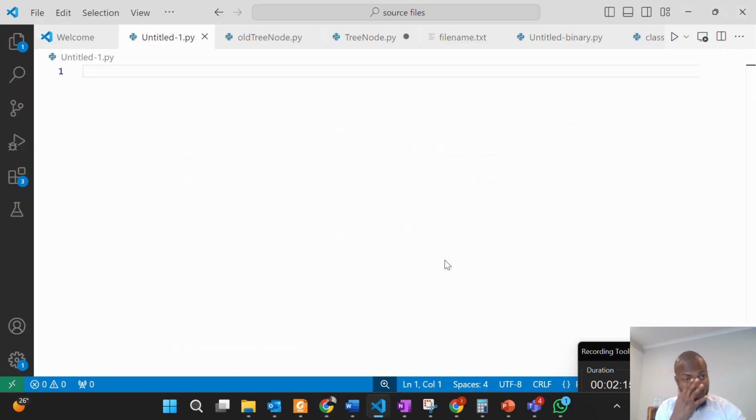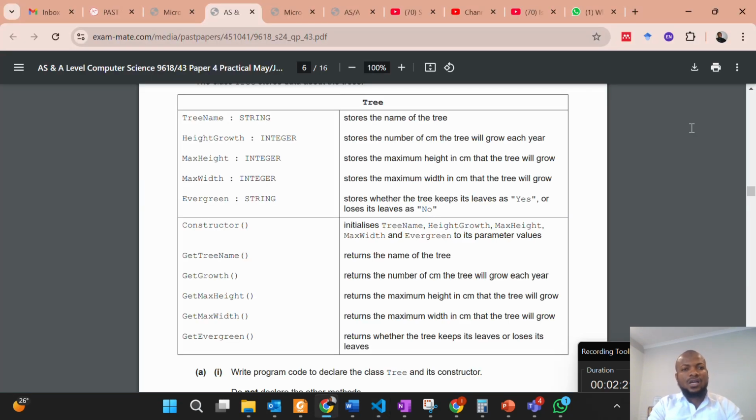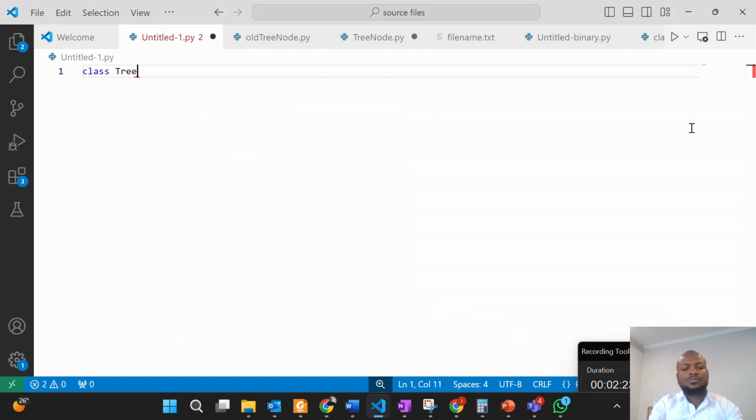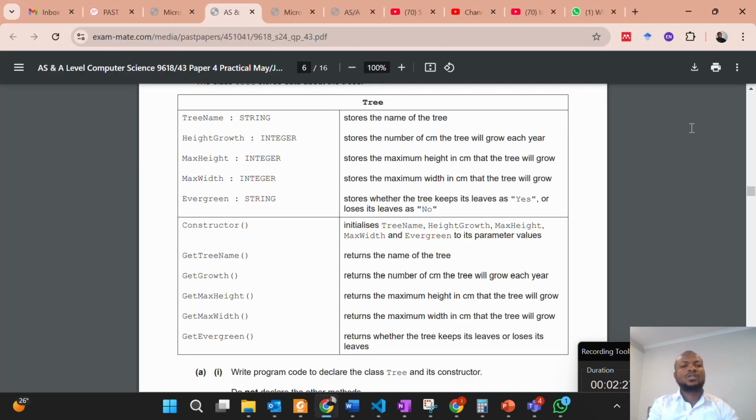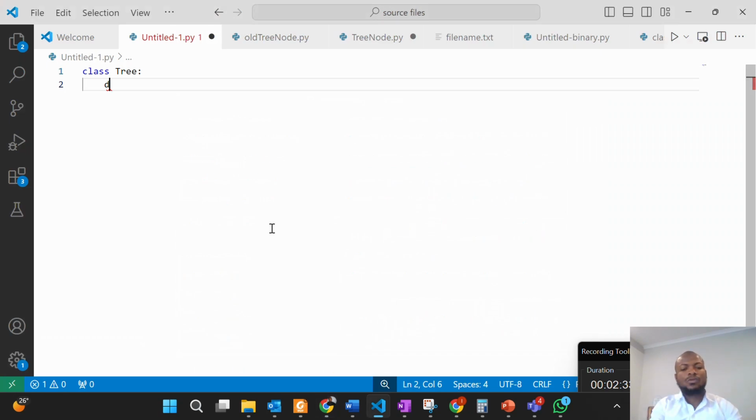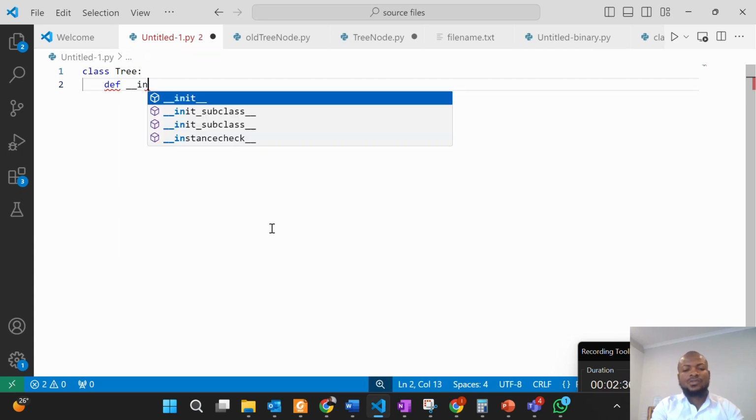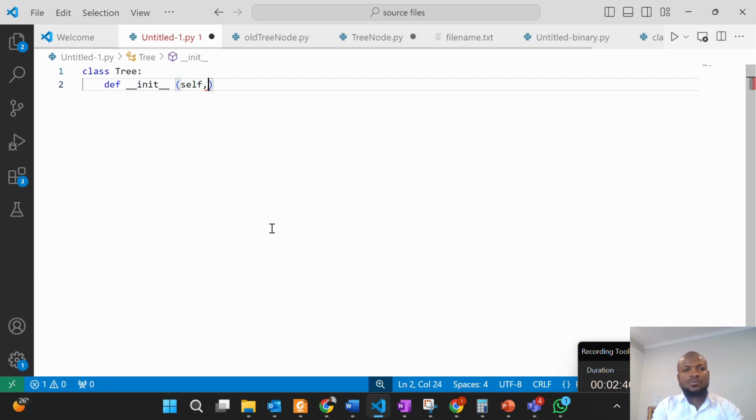To declare a class, the keyword to write is class, then the name of the class, which is Tree. After writing the class name, the next is the constructor. For Python, we write def __init__, then self.